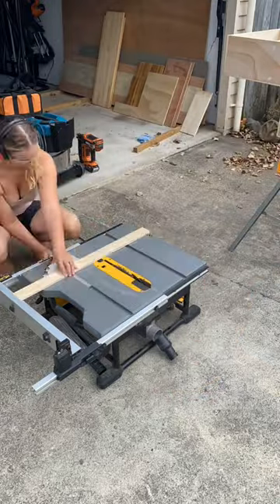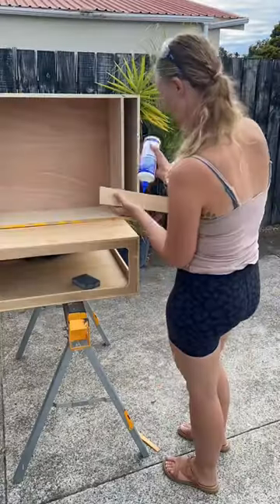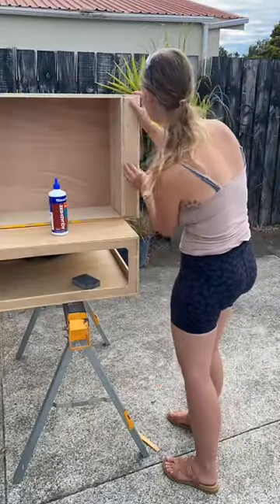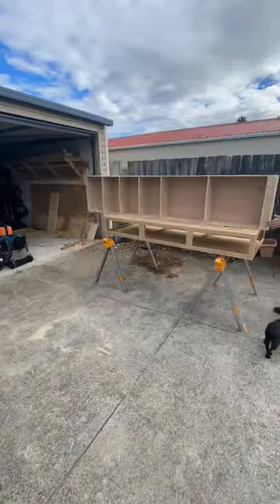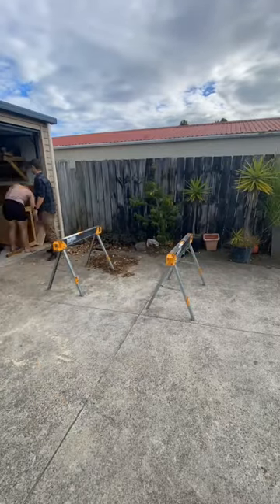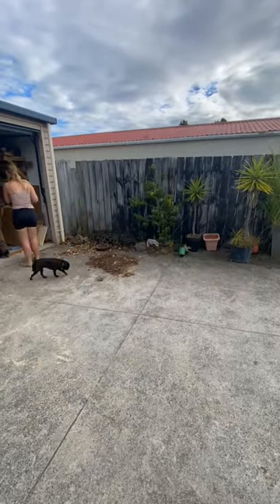With all that being said, I am 100% confident this bookshelf is not coming down anytime soon. The last thing for me to do was nail in that little piece at the bottom, sand it all down once it had been filled — and ta-da, we are done for the day! Keep an eye out for part three where it's painted and installed.